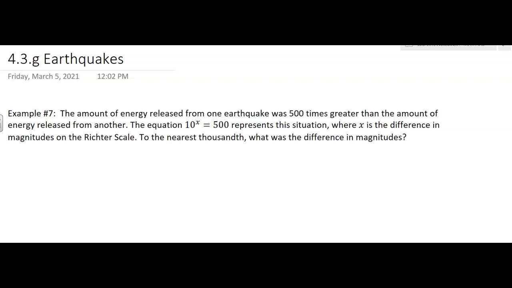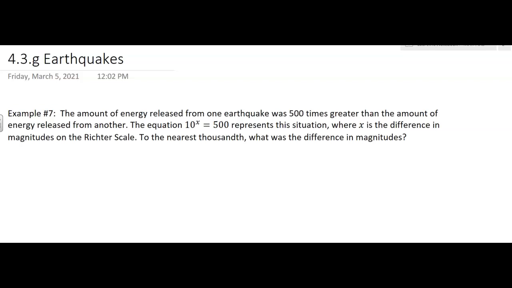So logarithms are used in the real world. Measuring earthquakes, that's the Richter scale, is based on logarithms. Decibels, same thing, it's based on logarithms. And logarithms are in formulas and other things we use in business and medicine and things like that.